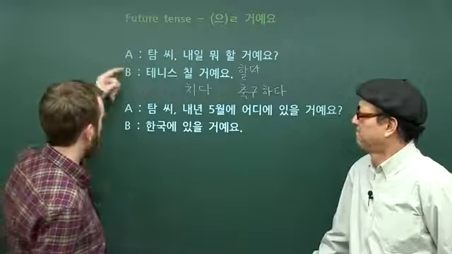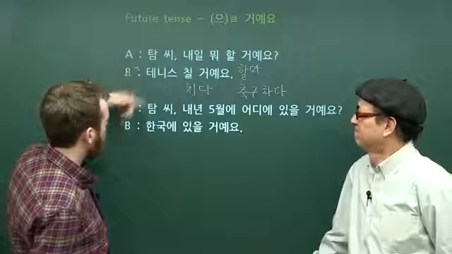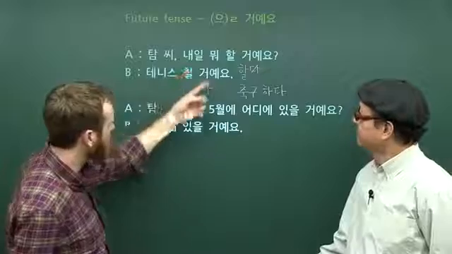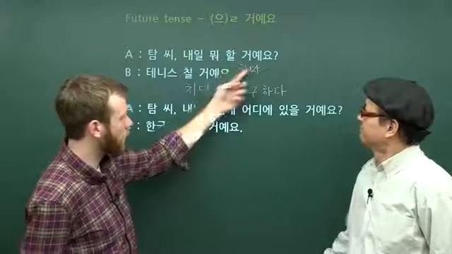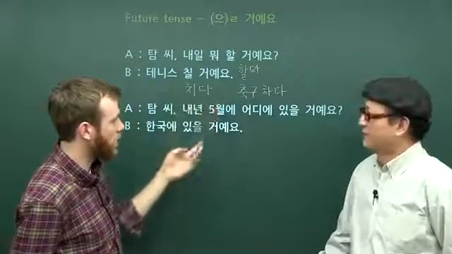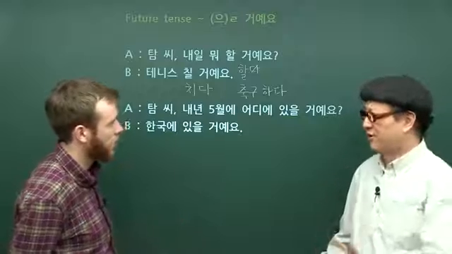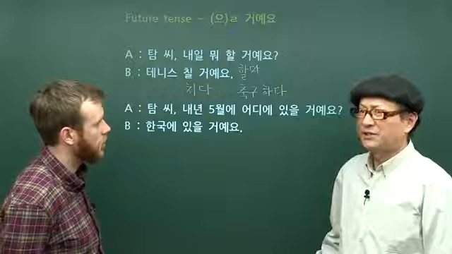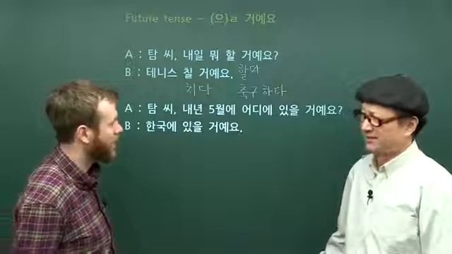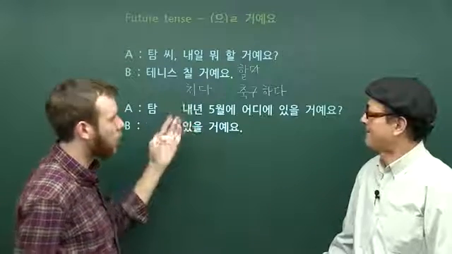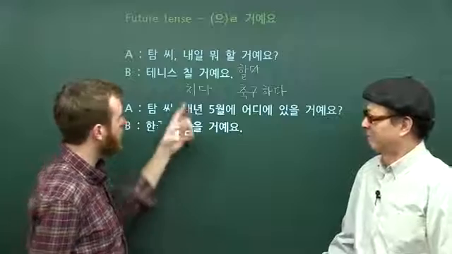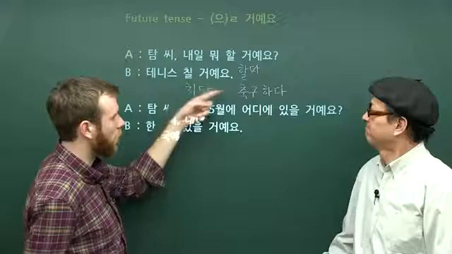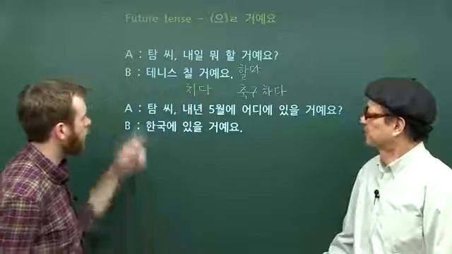All right, so now I'm talking about tomorrow, so I'm talking about the future. Can I just simply use the regular present tense conjugation? 괜찮아요. 이게 near future. 그러면 내일 뭐 해요? 내일 테니스 쳐요. That's okay. So just stick with our regular present tense conjugation, 내일 뭐 해요? 테니스 쳐요. So that's near future.